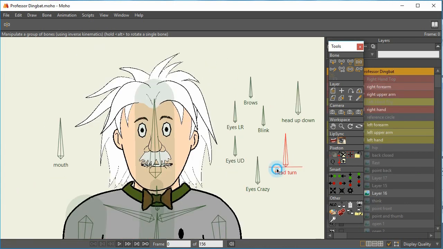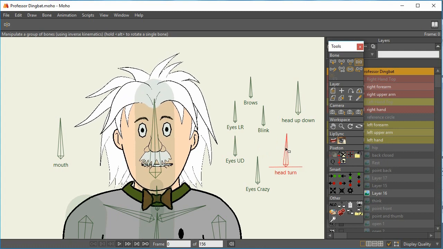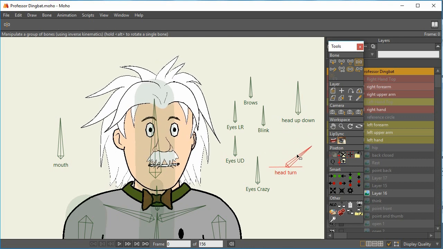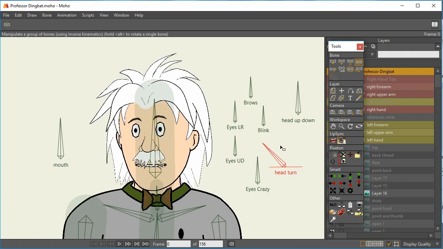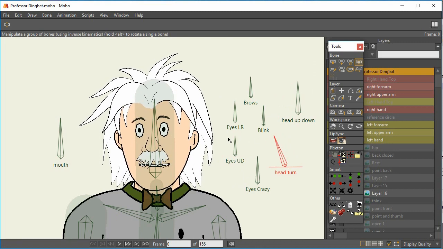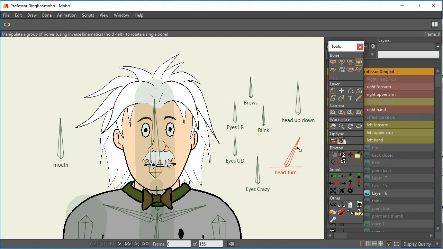Let me give you one more example. So let's look at this little crazy professor character, and I really love this guy. I just have him with some wild hair, and you have the head turn, but just think about this now. Maybe if you're an expert in drawing, and I like drawing, and I think I'm okay, but it took a long time to figure out how to create this hair and how to move it, because it's got all of these different points, and I'm moving them in all these different directions, and I want it all to look like a unit that's moving. So this took me quite a bit of time to get to work.